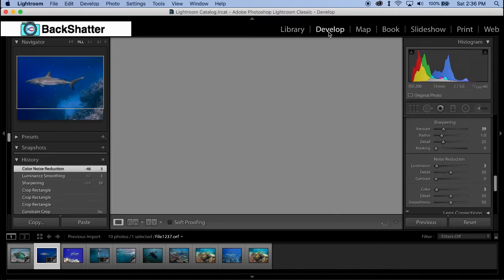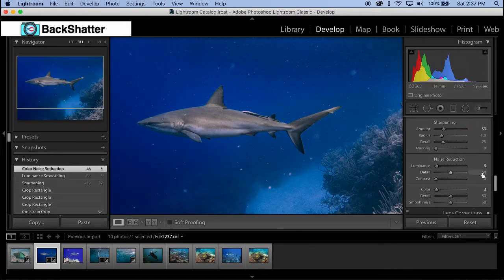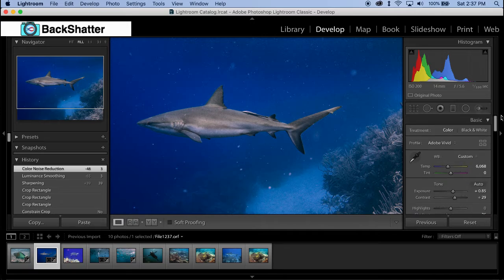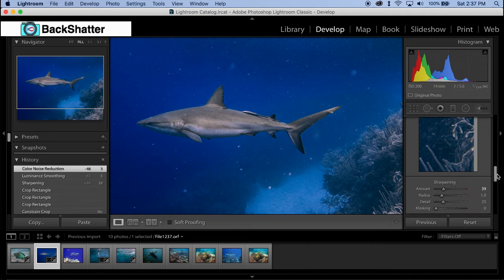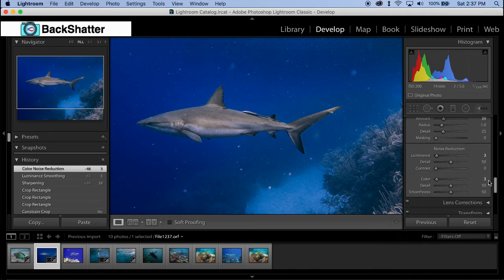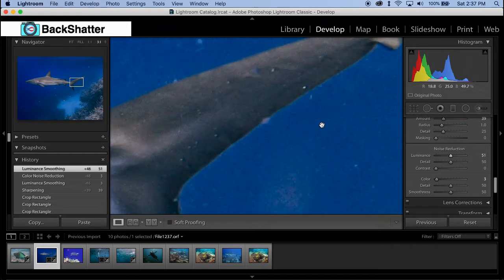After adding BackShatter as an editor for Lightroom, go to Develop and edit your photos. Here's a tip. Use detail and add some noise reduction to the image in Lightroom. This will make it easier for BackShatter to find and fix BackScatter in your photo. Unless your photo has very little noise, you probably want to turn down the sharpening too.